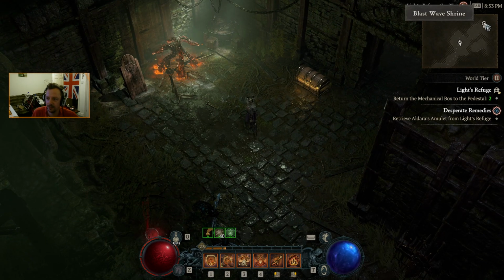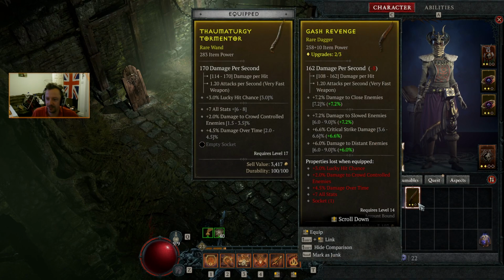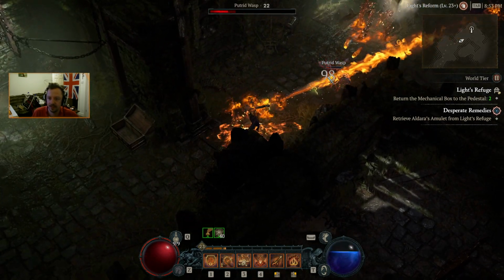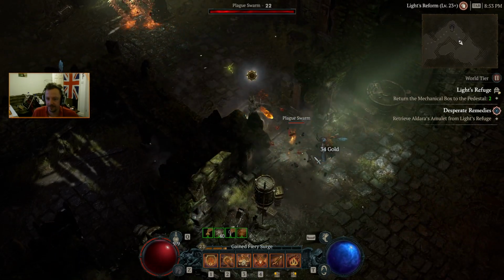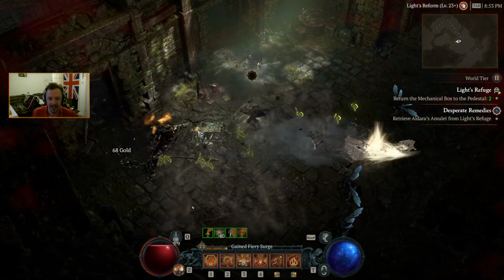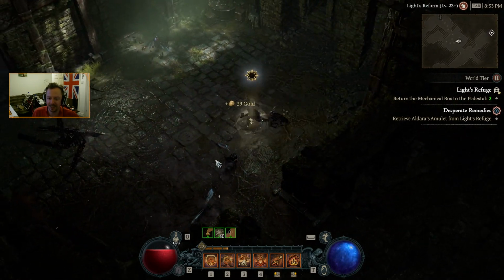Okay, resplendent chest. There's also a blast wave shrine just nearby. Ooh, a Magus wand. Extra lucky hit chance. You know what? Let's change to it. Ow. I mean, I knew that was gonna hurt, but it was particularly painful.